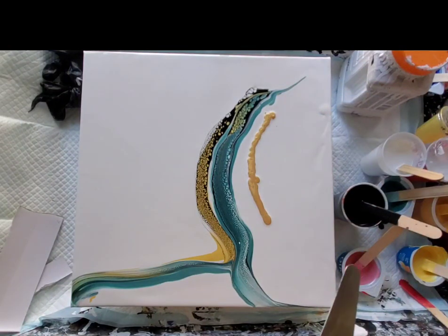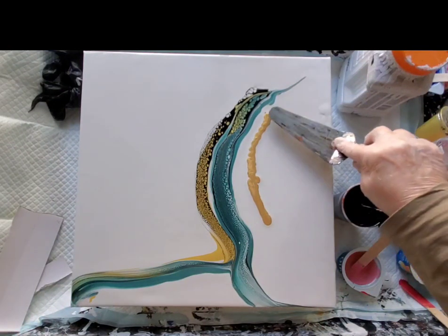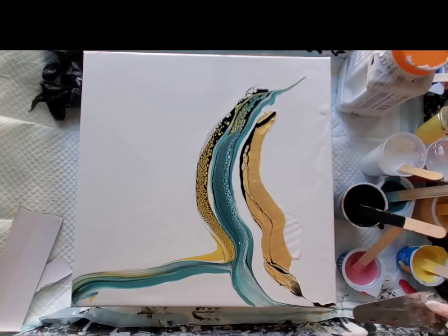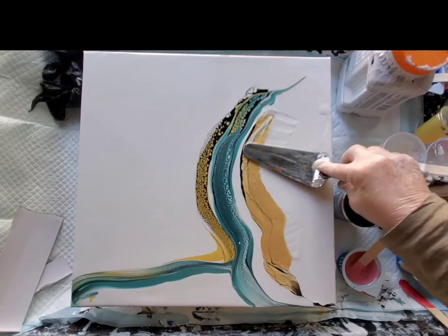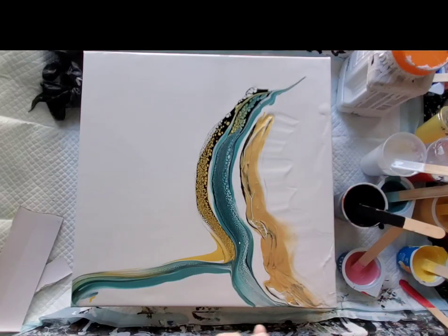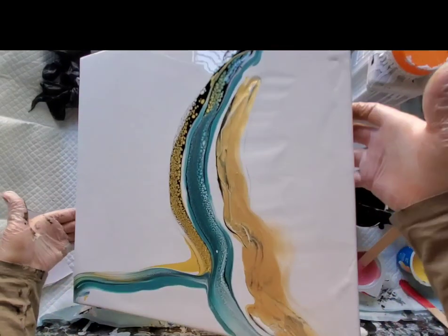So I flooded the canvas with white Artist Loft Flow acrylic mixed with Floetrol and water. And it's a medium to thin consistency. I just want a nice base coat so my paints will move.